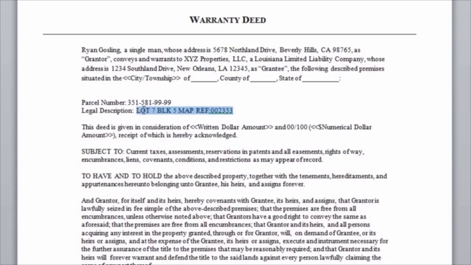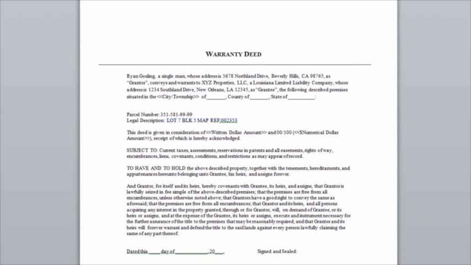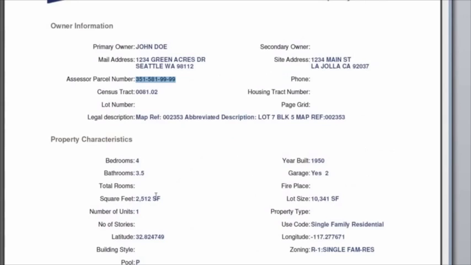And just so you know, the legal description is probably the most important part of this entire document, because this right here is the literal legal description of what is being bought and sold. As you can see, this legal description is really, really short and simple. That's because the property itself that we're talking about is just this tiny little square lot.